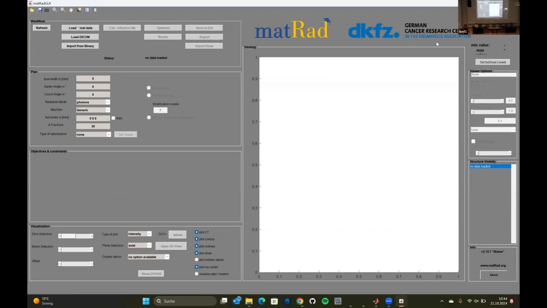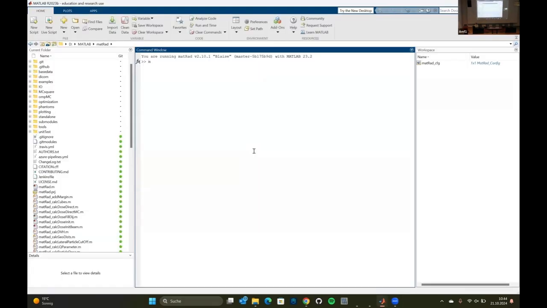And this is basically a very simplified user interface for a treatment planning system. What you see then is not clinical, of course, but it has some of the functionality for clinical workflows. If you are not a standalone user, you can also open this user interface. I will use MATLAB directly just because I want to show and teach a little bit of the computational logic that is in such a treatment planning system.